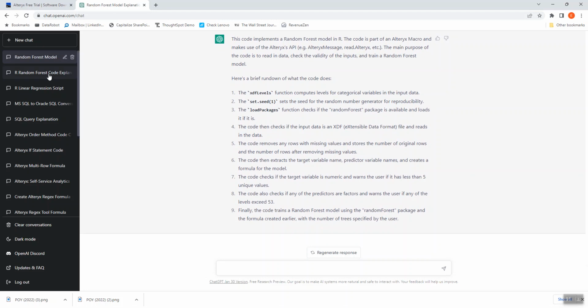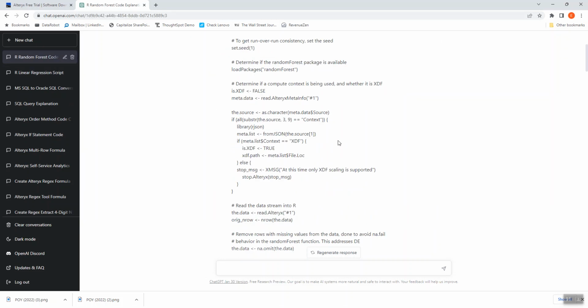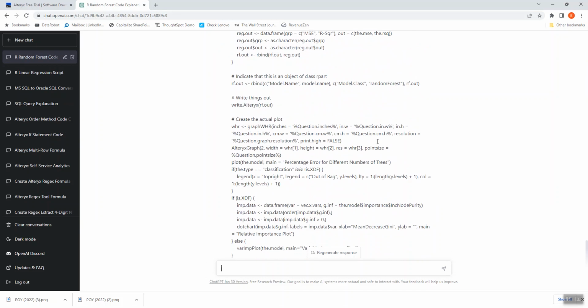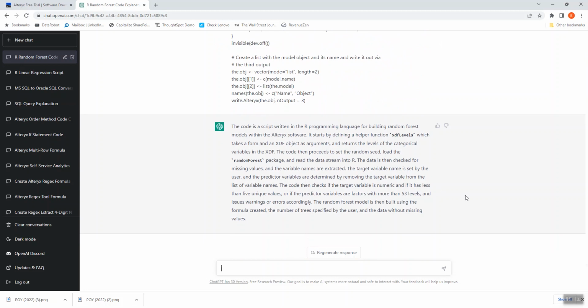And I've actually asked it to explain this a couple times, so here's another version of the same question, and then it wrote a slightly different response. So as you use ChatGPT, ask it different questions, different ways, use different verbiage as you fill out your questions, and you'll get different styles of responses. Even asking the same thing multiple times can be beneficial in that way.